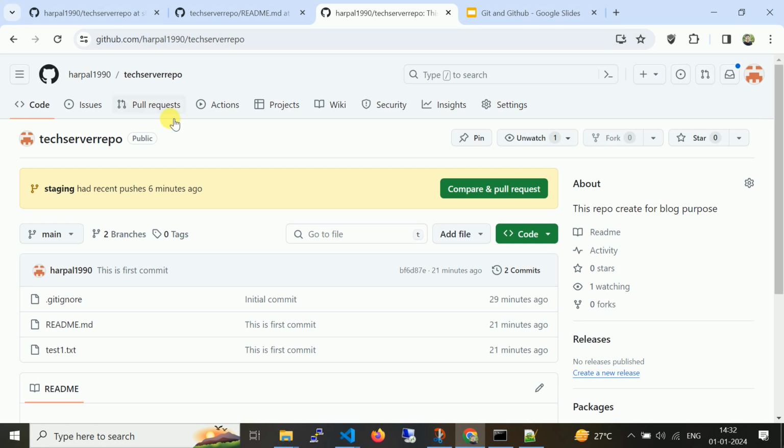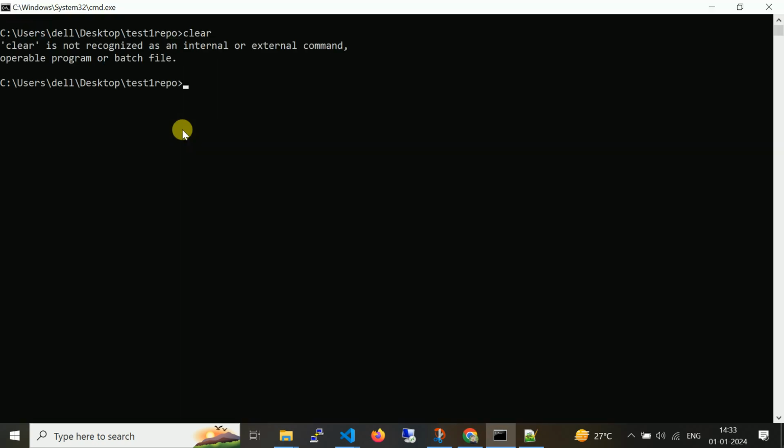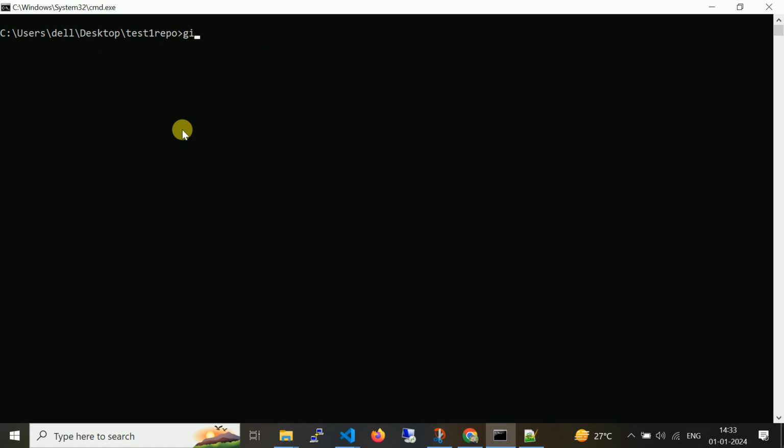we can also run a command with the command line utility, and let me first show you how we can validate the command. So first I'm just validating the branch. So here you can see my master, staging is there. So let me just first validate, git diff with staging.